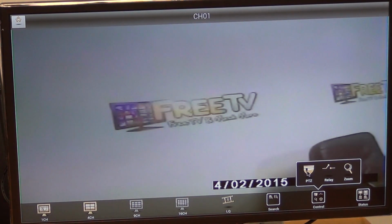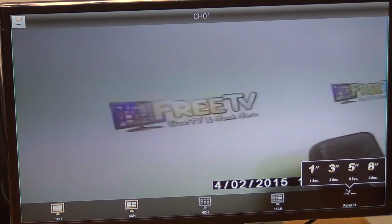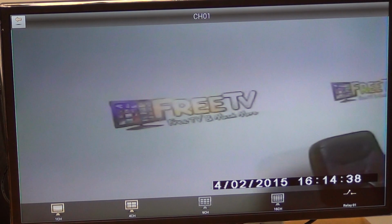We could go for the relay here, and this relay is important to us because if I click on relay here, we could set the relay to, say, 1, 3, 5 seconds, and we can set it for this one here. What will happen is, if on the back of the DVR we had it set up, say something has happened, we've looked at our camera and we see there's somebody at our gates, we can send a signal over the relay via the DVR to send a 3-second pulse to the gate, telling that gate to open up, or some other such device. So once again, it gives a lot of flexibility.